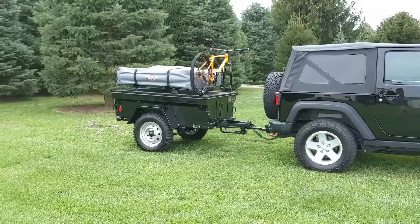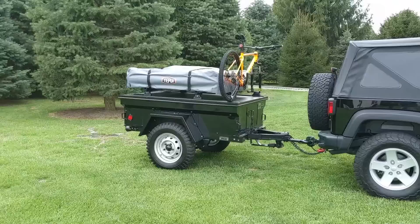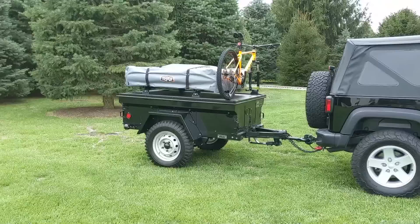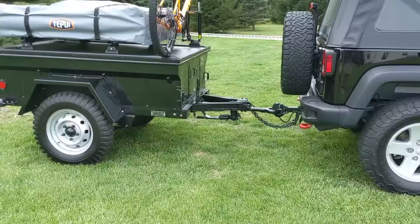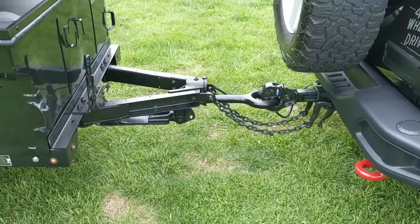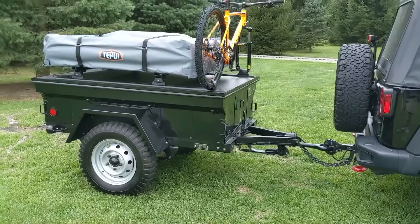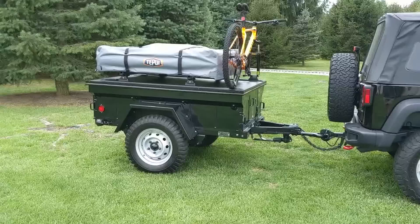The focal point of this video is the trailer — a 1965 Stevens M416, something commonly issued to the US Army and Marines. About a year and a half ago it was in the woods with a tree grown through it. I pulled it out and did all the restoration work myself. A couple of neat points: it still retains its original pintle hook, which is hard to find on these — a lot of times they're cut off and replaced with a ball hitch. It gives extra articulation and can rotate 360 degrees at the front of the tongue. It also still retains its handbrake, which is great so you can leave the trailer as a base camp without dragging it everywhere.